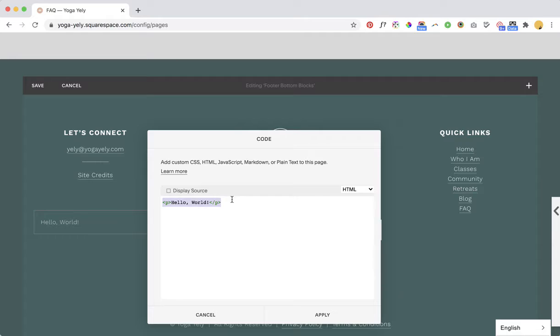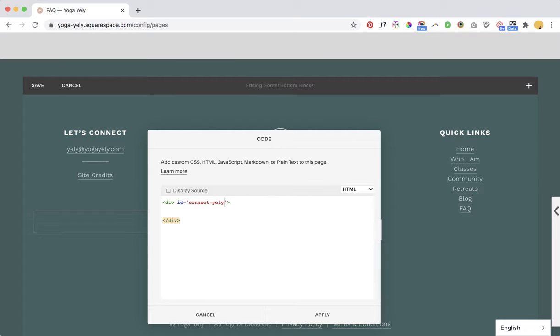So I have a string of code here that is super straightforward, but it's basically just a div, and then we're going to add the div ID. So once you have your div, an open div and close div, we'll do a space and we'll do ID equals, and then we'll put our two quotes in there. You're going to name whatever you'd like the link to be named. For this, I'm going to just call it Connect.